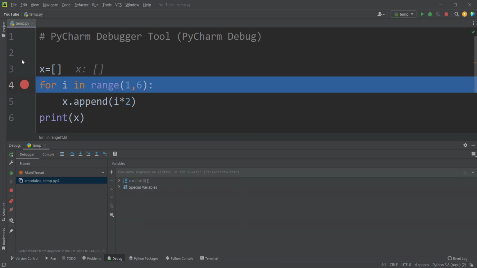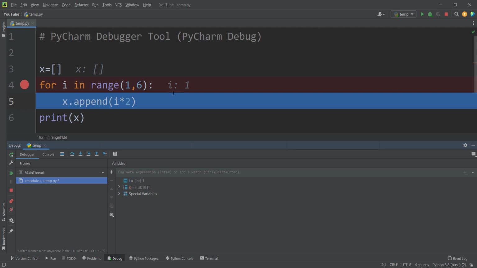As you can see, all the lines have been executed from the top all the way up to one line before the breakpoint, which is this one. So this line has been executed, and as you can see, it has defined an empty list, which is called X. And now the forthcoming line for running is this line, because it is highlighting this line. It means that if we press F8, we are going to run this line. So if I press F8, you can see now i is 1.